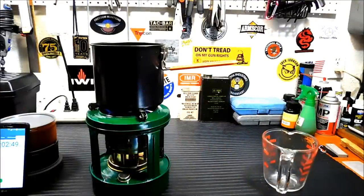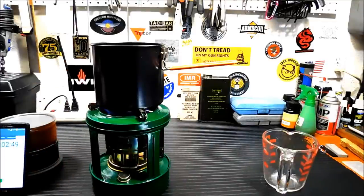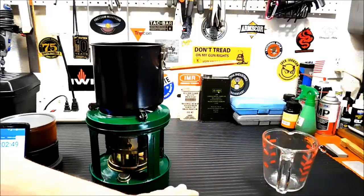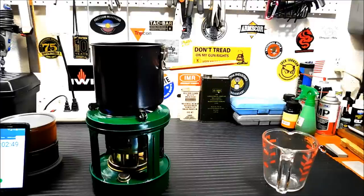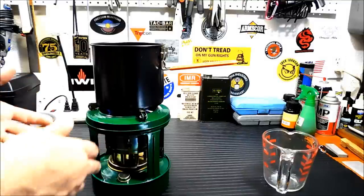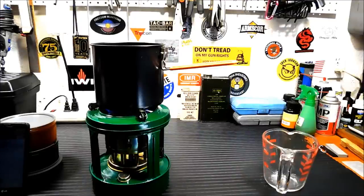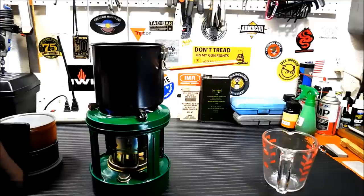It's about seven inches tall, so this is not a small stove, and it doesn't collapse down or anything. The base diameter is about 6.5 inches across, and it holds about one quart of fuel at a time. So it's kind of handy if you're going to leave this somewhere — at a base camp where you're always going to use it, it'll last. They say it's a 6.5-hour burn time. I'd believe that because when I went to empty it after the first time, I burned it for about 45 minutes and I hardly used anything — it was basically full still.